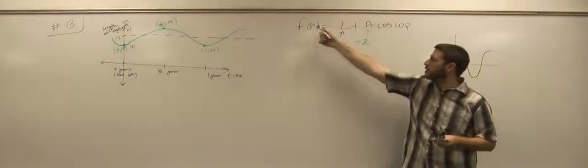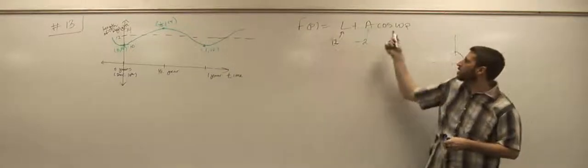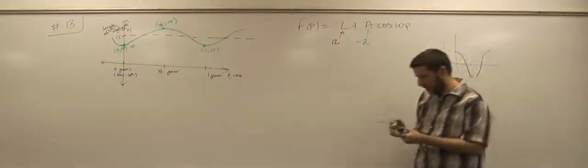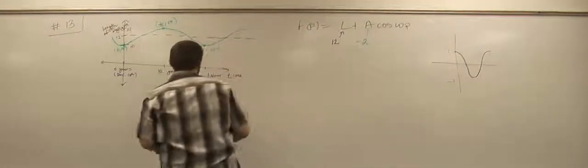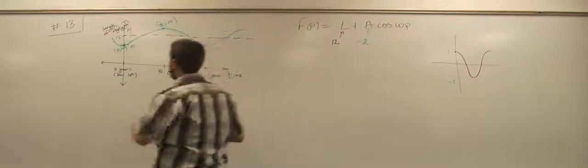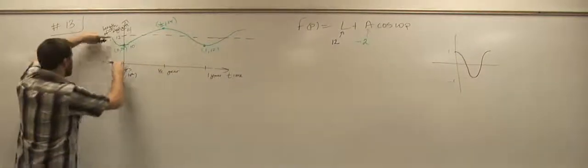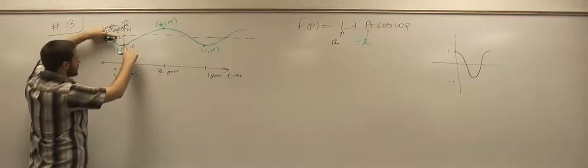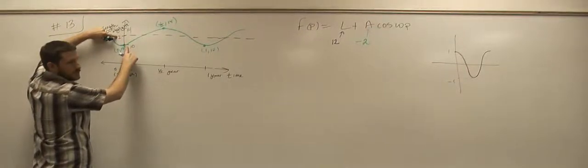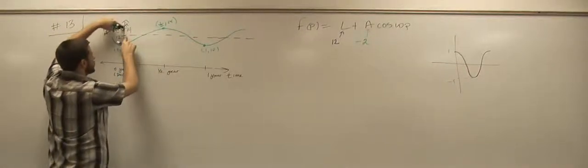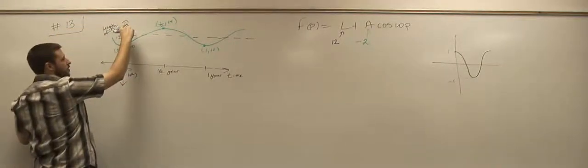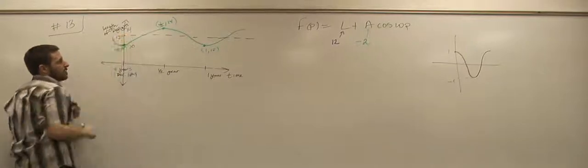So p is our variable. That's the proportion of a year that's passed, which means all we need now is omega. How do we calculate omega? I looked at 12 and I said the distance to the minimum is 2 units, and the distance to the maximum is 2 units. So that's what the amplitude means. How far do you go from this equilibrium to the max or to the min.